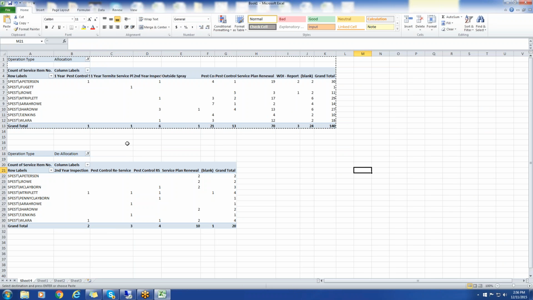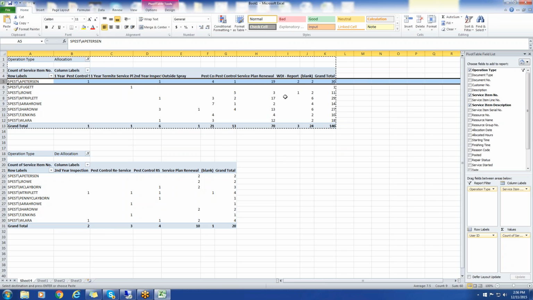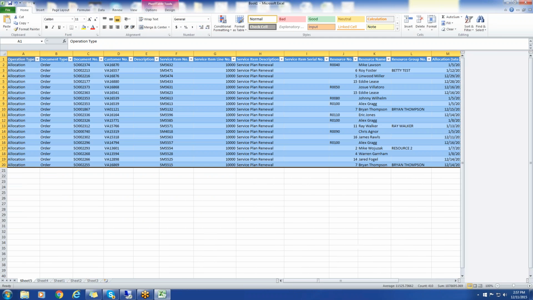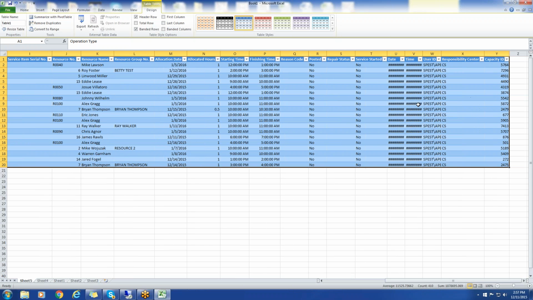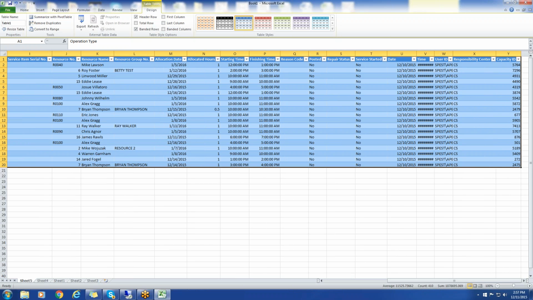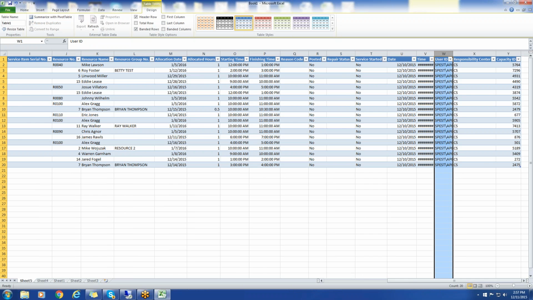And again, if you want to drill down on one of these items, for instance, if you wanted to see exactly how many renewal appointments Ashley Peterson set, you could click in this box, the 19, and here the 19 appointments that she set comes up. You can see the resource name, the allocation date, the start time, and other information about the appointment.